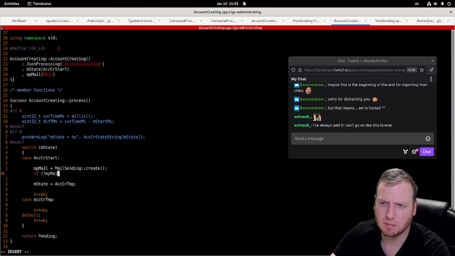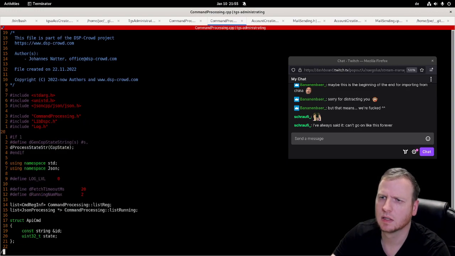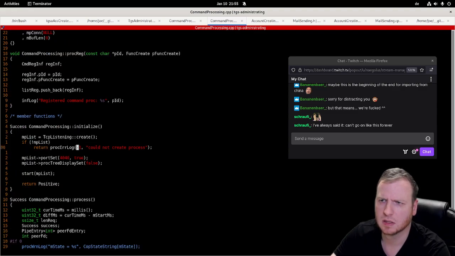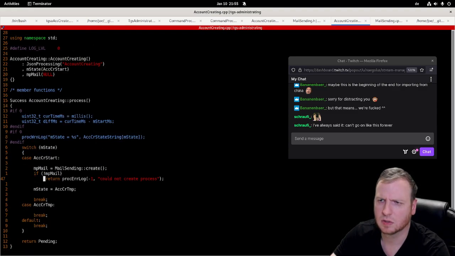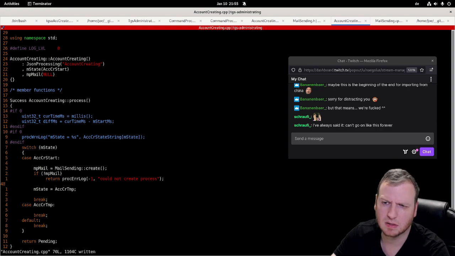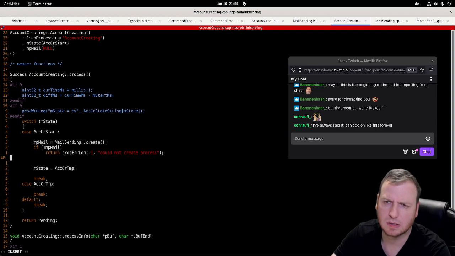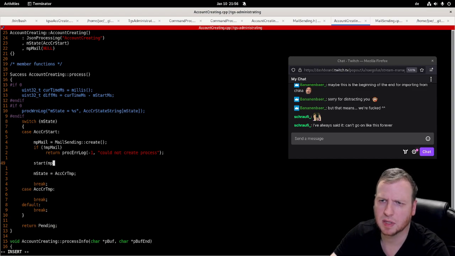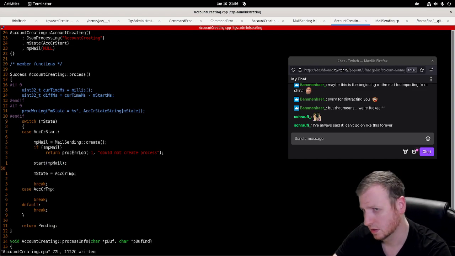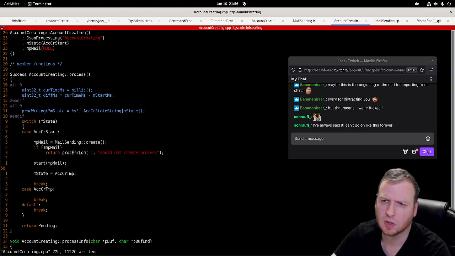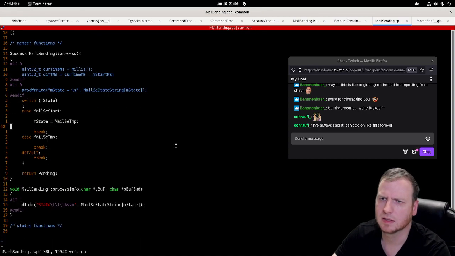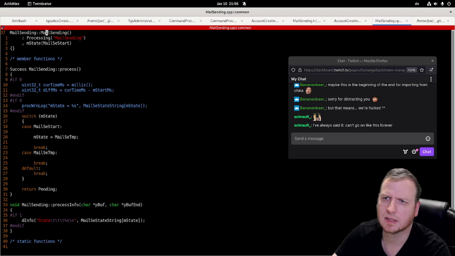If not mp mail, could not create process and go out, otherwise we start the mp mail process and go to the temporary state. And this thing goes to the temporary state immediately and is staying in the temp state.